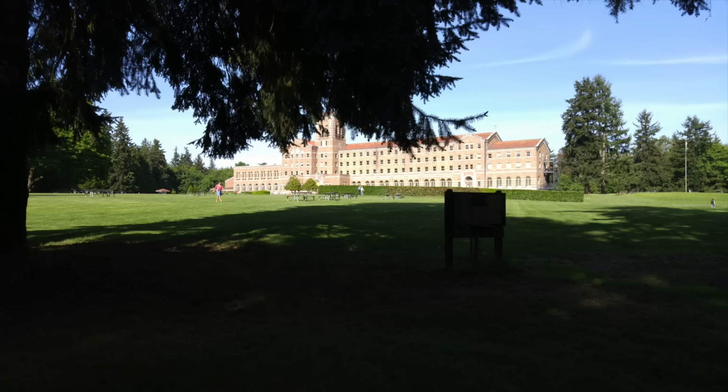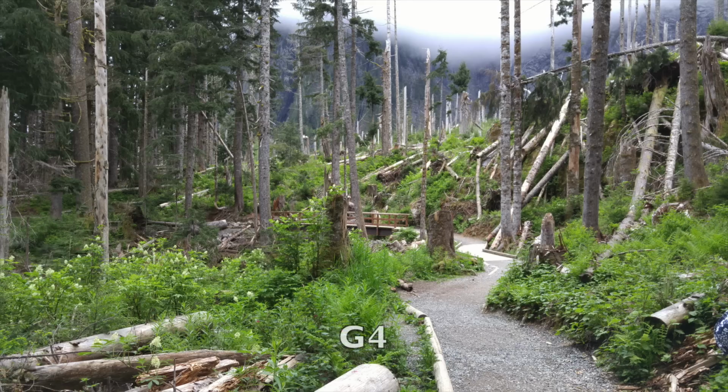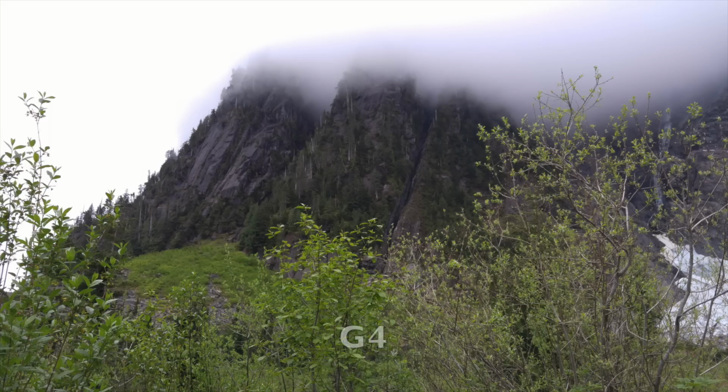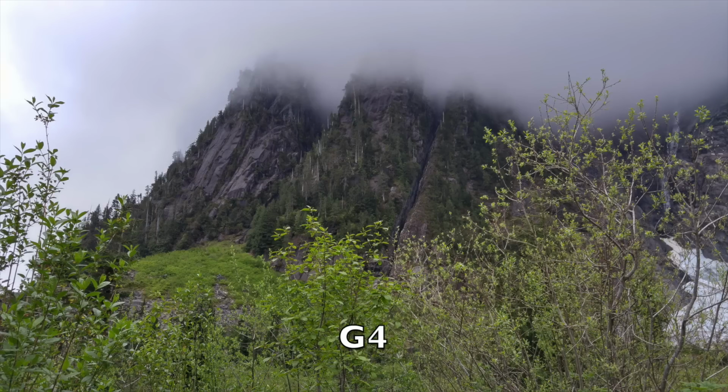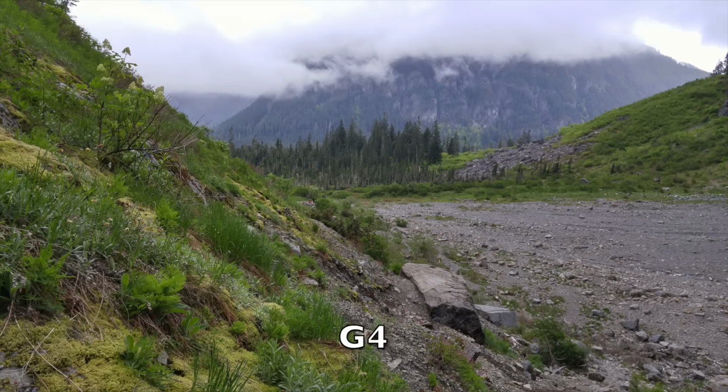Now let's dive a little bit further into using HDR. It definitely does help. I noticed that the G4 does struggle with highlights to begin with, where the S6 does a lot better. But I see in anything with skies, keeping HDR on really does help the G4 perform better. I think it's best to keep auto HDR on, or at least try to take an HDR picture along with your normal picture, or you might get an exposure like this. This is after using HDR, and I can still see some burned areas in the sky.